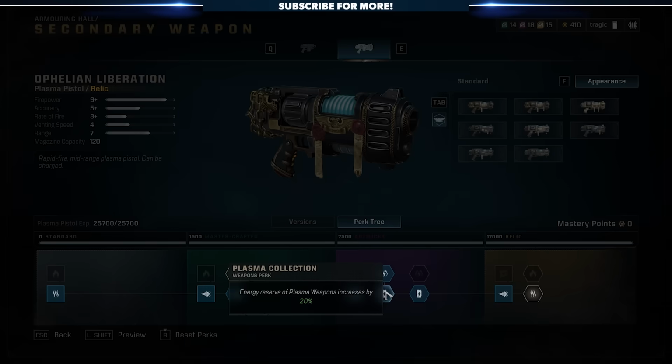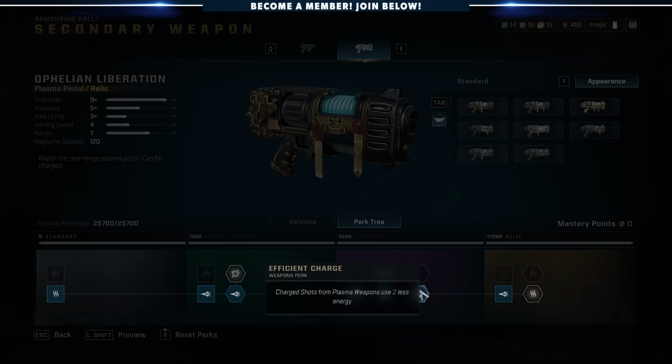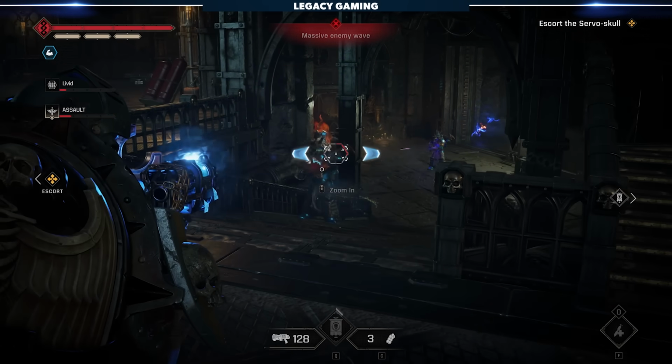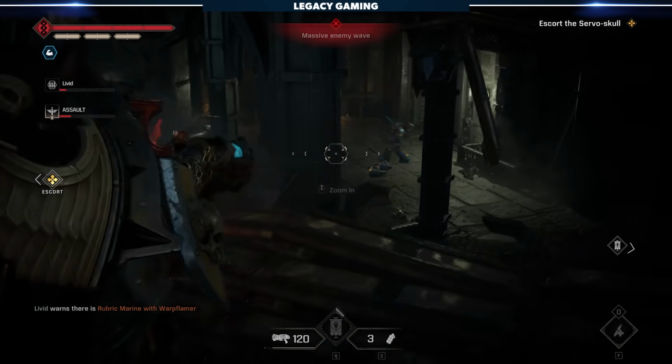Our 5th perk is Plasma Collection because we need more ammo. 20% is nothing to scoff at, and combined with our 6th perk, Efficient Charge, we'll have a noticeable amount of additional ammo available at any one time. The plasma pistol is still costly to shoot, so use it sparingly, but when it comes time to start shooting, you'll be glad you have the ammo.